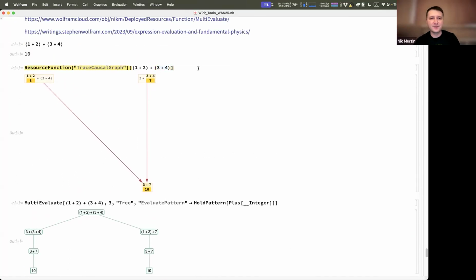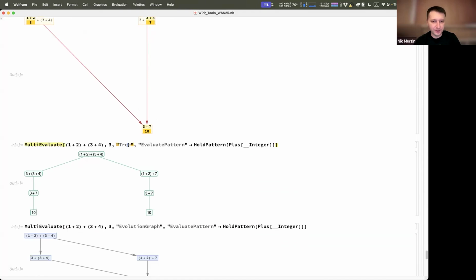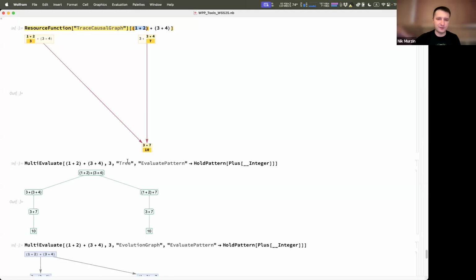But you can similarly apply this idea to expressions, but evaluate them in the multiway fashion. Like here, I have this multi-evaluate function, which does this version of evaluating expressions, but has the similar options that we have above for the multiway systems, even more. This is an extra thing that you have to specify in order to say I actually want to evaluate pluses, because there's no rule associated to the plus of integers.